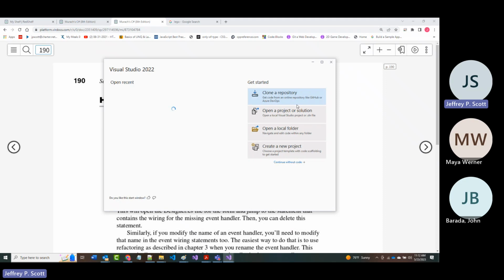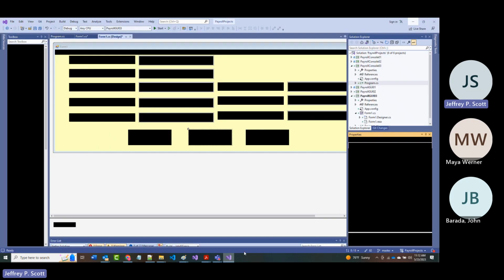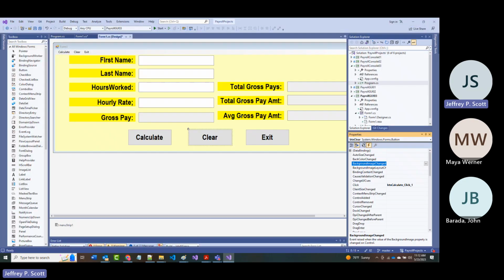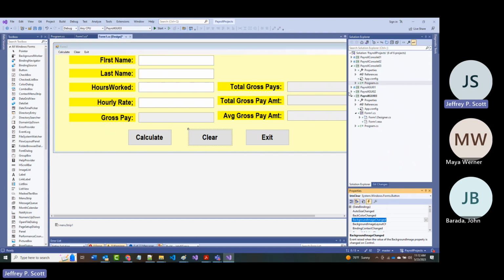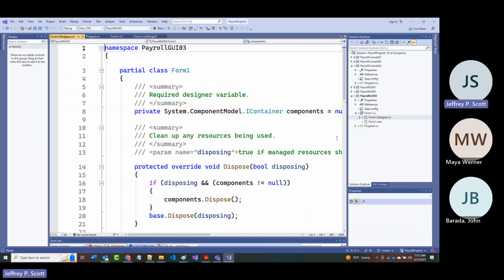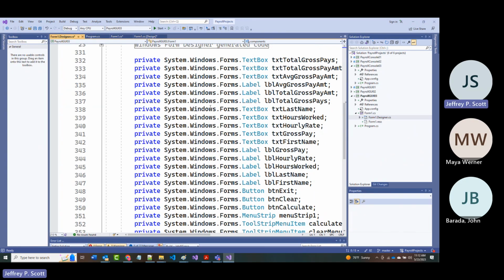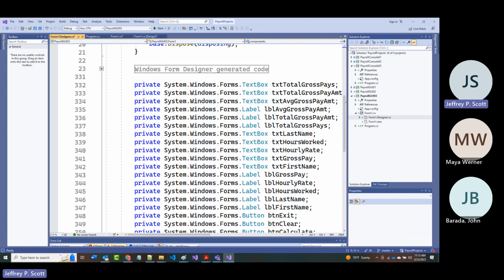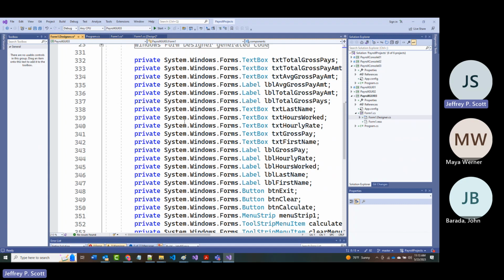But with what we've looked at so far, if I go into the form for this, it brings that up. You know this. But if I go in under where I have the form here, I've got a form designer and I've got a form.resx. I'm going to open the form designer. And if you look in here, when I put all this stuff on my form designer, this is what got created for me.